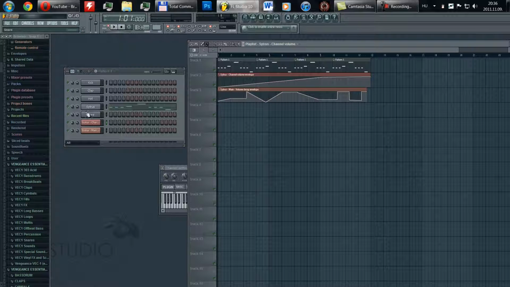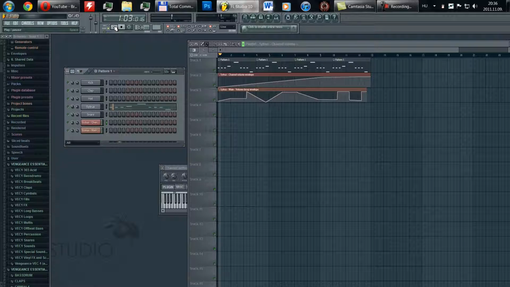When you start the song, it's gonna start at 0 volume, which is the bottom here, and as the song keeps playing, it goes higher and higher, and the song is gonna get louder and louder. Like I'm gonna show you now. Look at this thing here. This is the volume, and when I start the song, it's gonna start from the bottom and end up here, which is the maximum.